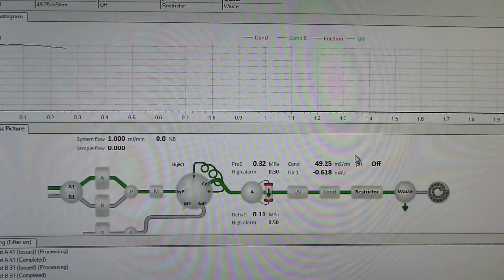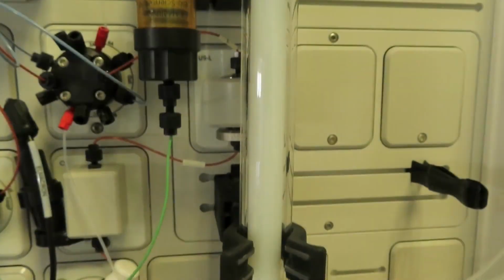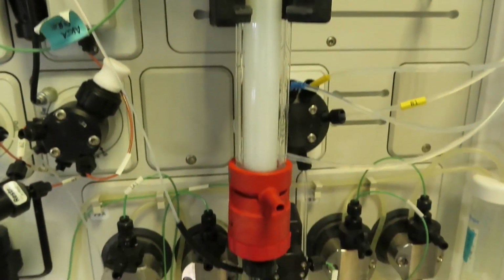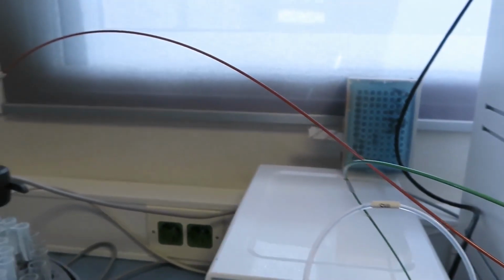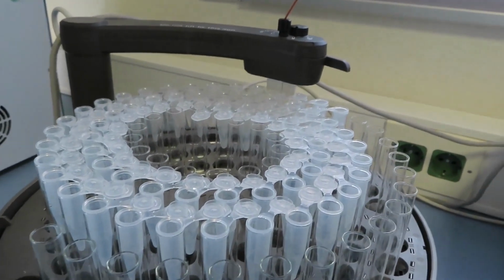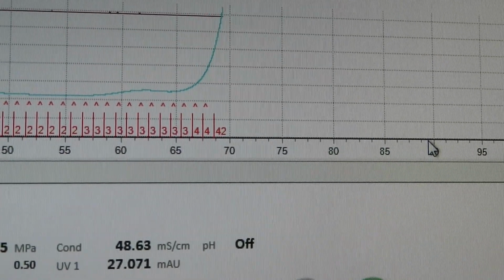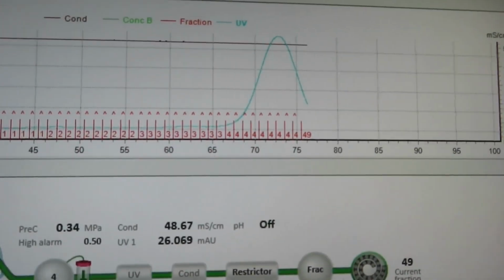Once the sample is injected on the top of the column, the running buffer passes through the resin in a fixed flow, moving the proteins to the bottom. Proteins coming out of the column are detected by the ultraviolet cell and are fractionated in a fixed volume in the collector. The software shows in blue the appearance of a main protein population.